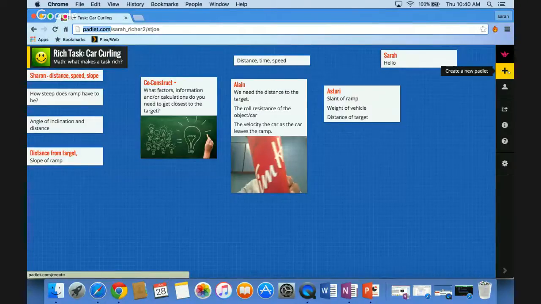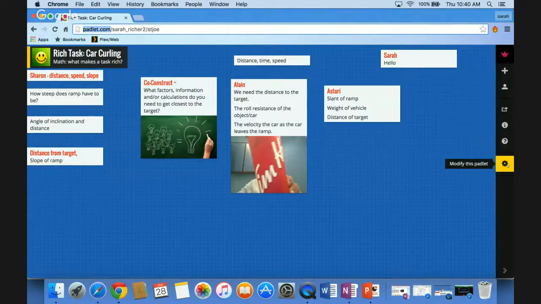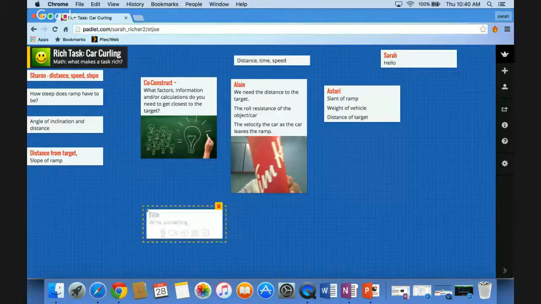So you can create a new Padlet or modify your Padlet, and I'll go into that in a minute. What you can see here is that the students can post their information up. They can add a picture to it, and they can really just give an understanding of whatever it may be. If they're working on a Minds-On, or trying to figure out some sort of brain teaser, they're coming in and adding to it.